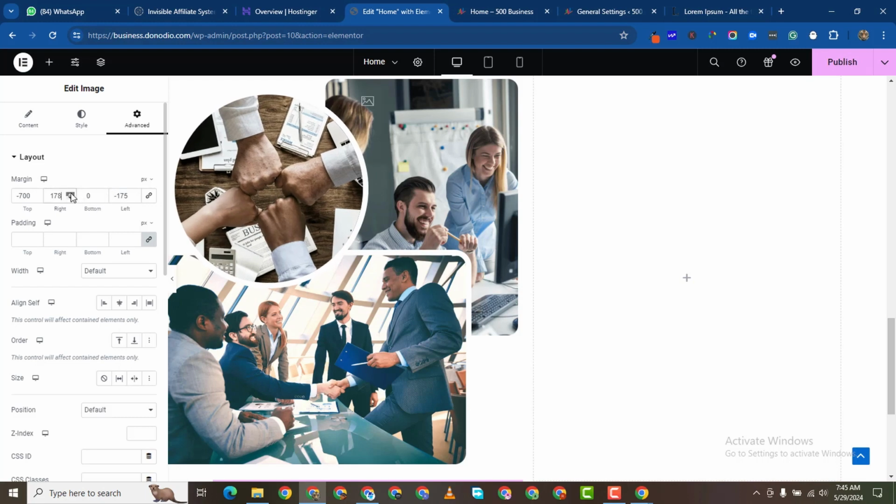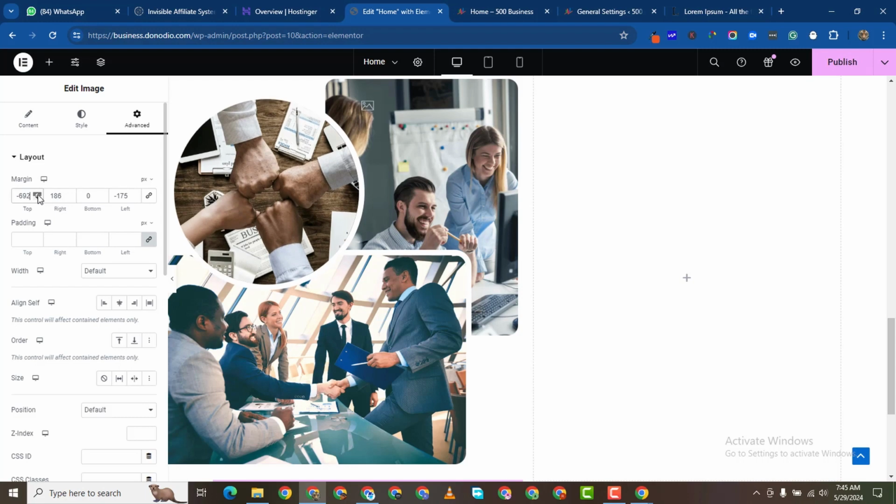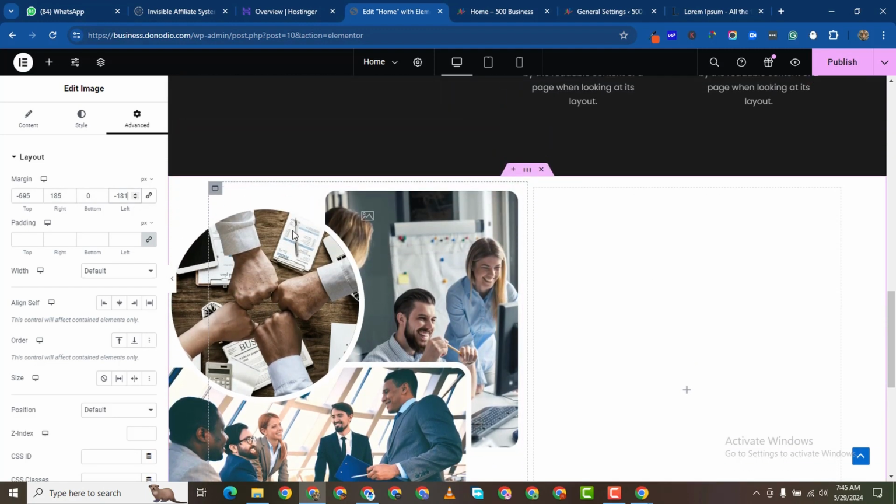And then I'm going to increase this again. This is just to shift it. Okay. I want it to come down a little bit, 695. Then minus 185.